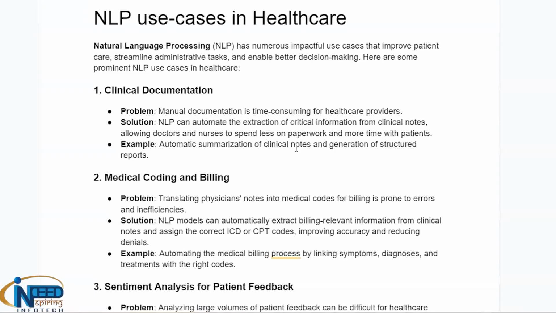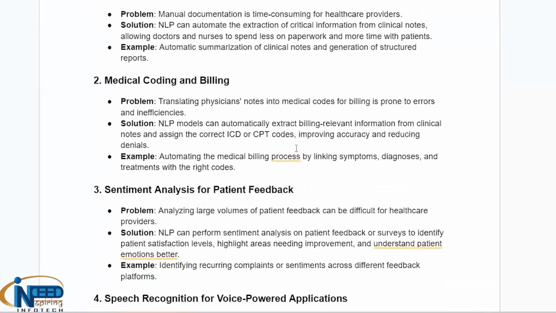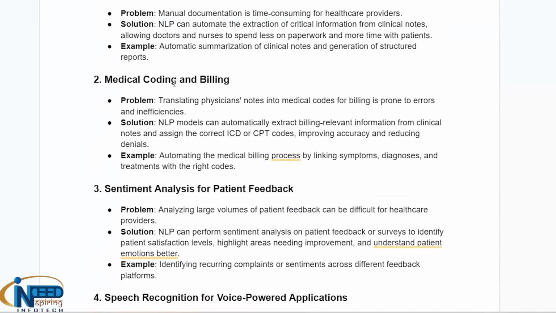So this is again very experimental, but it is a good use case which, with high accuracy, can be really helpful. Second is medical coding and billing. The problem here is translating physicians' notes into medical codes for billing is prone to errors and inefficiencies.